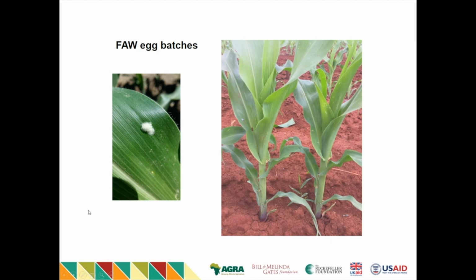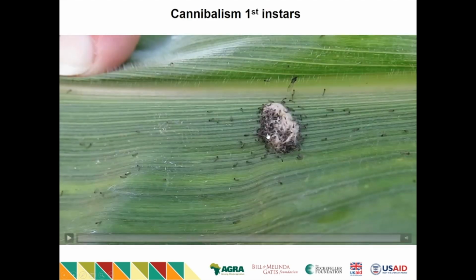So those are the egg batches, and when the eggs hatch, we see hundreds of larvae migrating on the plant. This very short video will explain how they migrate. We are suddenly in a state of shock when we see these hundreds of larvae moving, but they are cannibalistic, and you will see some larvae in the video eating each other already at this stage when they're only a few minutes old. So this video shows that very clearly.